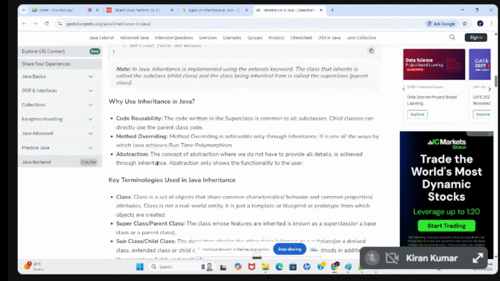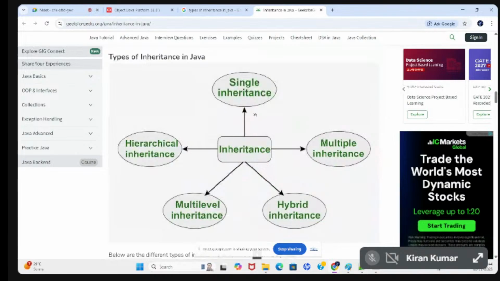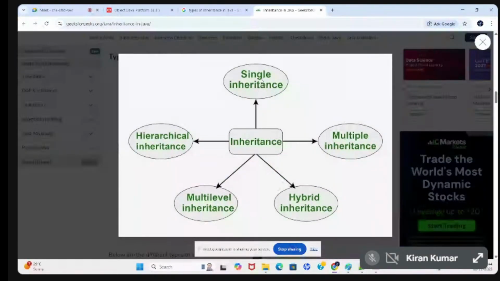Okay, the types of inheritance: we have single inheritance, multiple inheritance, hybrid inheritance, multi-level inheritance, and hierarchical inheritance. So these are the types of inheritance: single, multiple, multi-level, hybrid, and hierarchical.